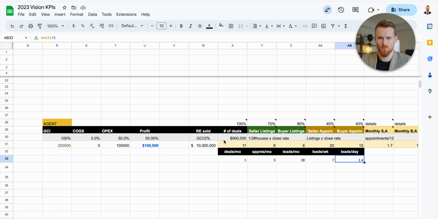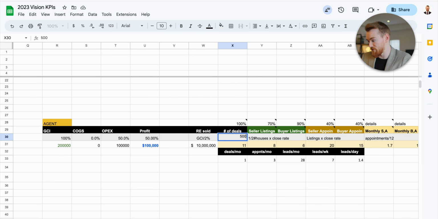The goal is you can tweak these different numbers to test with stuff. So let's go back for a second. And instead of a $900,000 home, let's say the homes in the neighborhood that you're selling, or the community or the area that you're selling, are more like 500,000, okay? Now you need to do 20 deals, which means you have to do 2 deals a month. So you essentially double it.